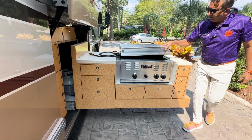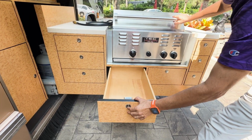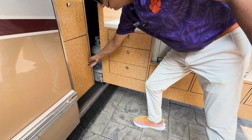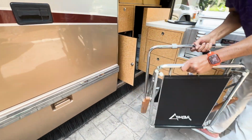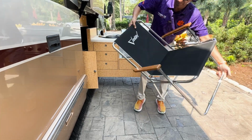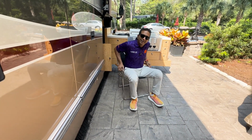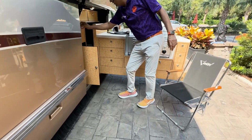So you got a really nice grill out here. And a little knob's missing. We could put that on. Not a big deal. I'm not going to open up every door, but right here we got some chairs. I always have to take one of the chairs out. Let me show you the 4 original chairs. It's opened up. Vantare chair. And I have to test it, right? Yeah, it takes 175 pounds. It can take a little more. So you got 4 chairs and some more goodies here.